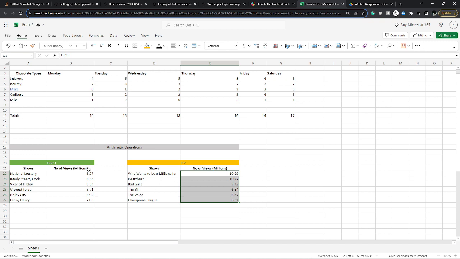Oh, yeah, what do you notice about the values in BBC One here? Forget the name of the show, but these values here and these values here. What do you notice about the order that they come in? Or what's different between the way the numbers are sorted?